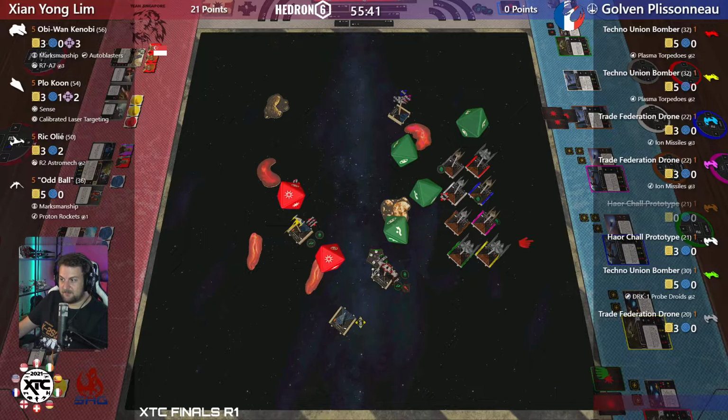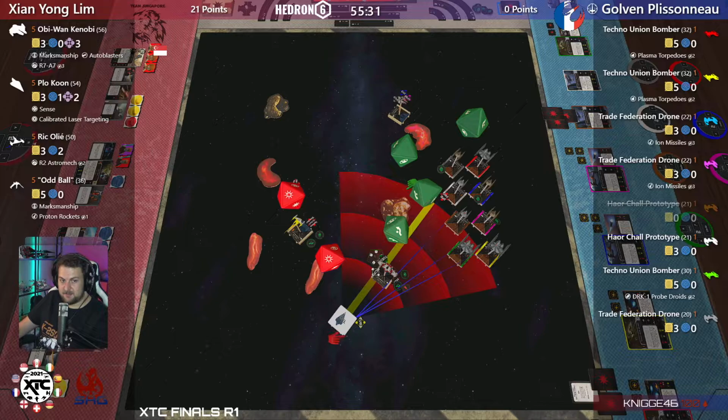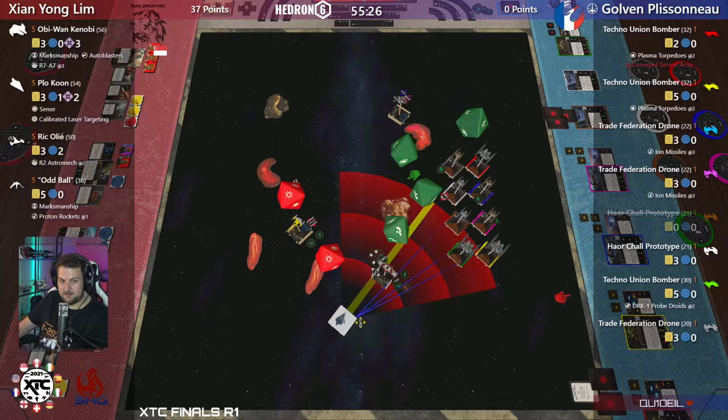One is sensor array, which is very nice here. So that was on red, right? That's on red, yes. Sensor array is always bad for drones. Brown is down and red is at 2 left, so 3 damage in. Yeah, you need to repair that if you can. Good start from XY here. Let's see the next shot.